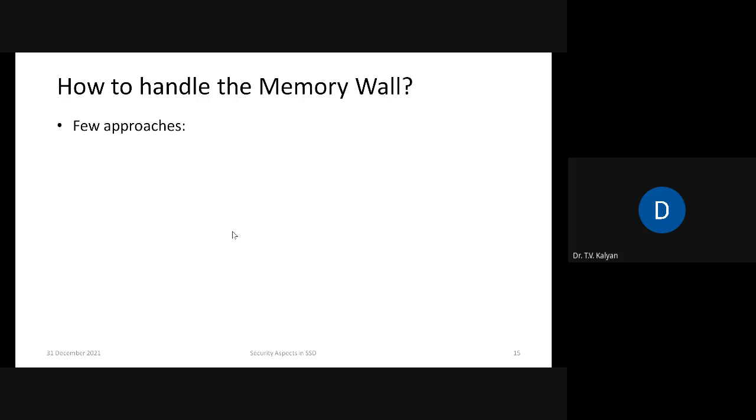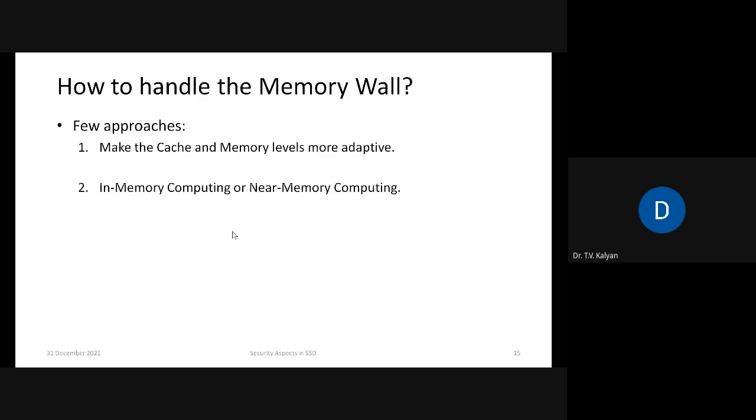to adapt to the changes in the application, right? So the cache and main memory policies were becoming more and more adaptive. So the cache sharing, you can say, or the replacement policies, everything was trying to learn from the application that they are running and adapt to it.